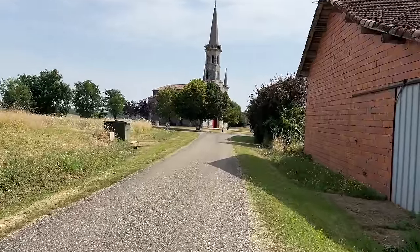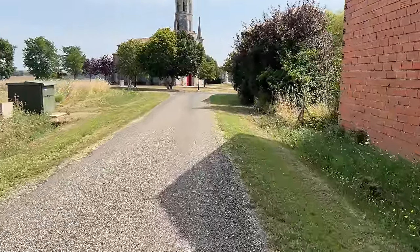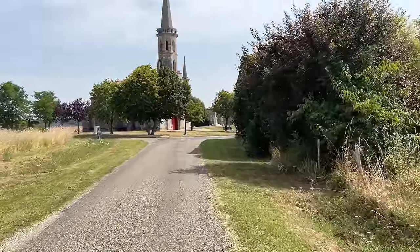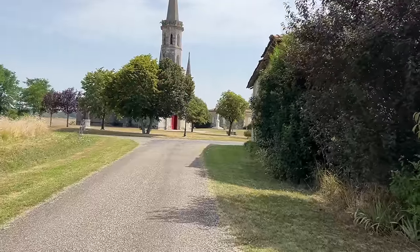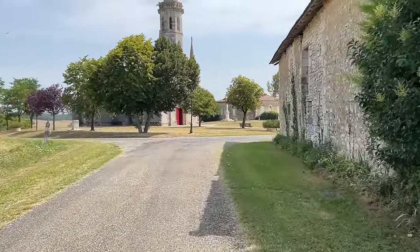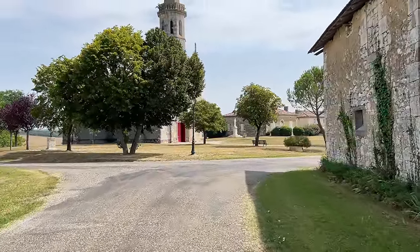The church chimes for noon, and then about 5 minutes later, it rings the bells. And in the pause, I could hear very faintly the church bells of Marignac, which is on the next ridge to the left, behind the church. It's the village of Marignac and their church, and often I'll hear their bells faintly as well.